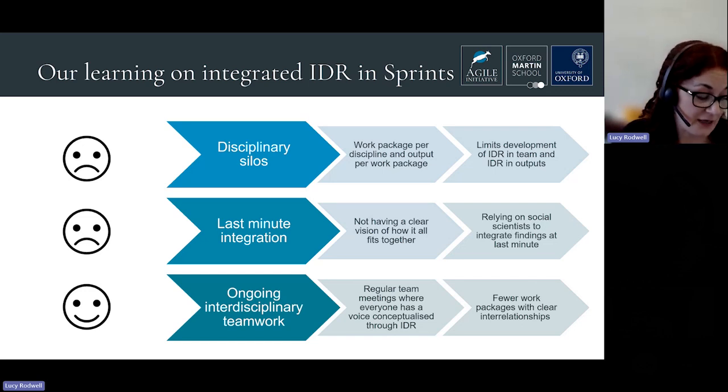I'd also like to point out that last minute integration can be problematic. That's something you really need to think about very early on. Some sprints have needed to pivot based on changes in the policy landscape, and that has changed the plans for integrated outputs. While this is outside of the sprint's control, having an integrated work practice throughout sprints will make it easier to manage the pivot and quickly galvanise on a different type of output to meet the changing need.